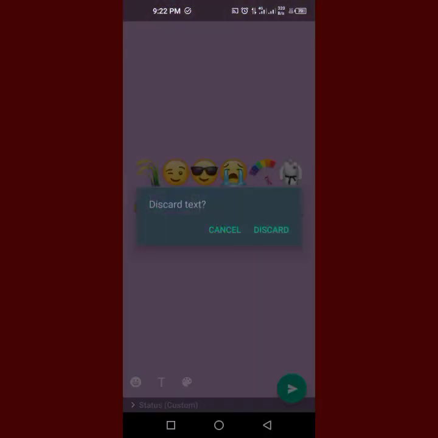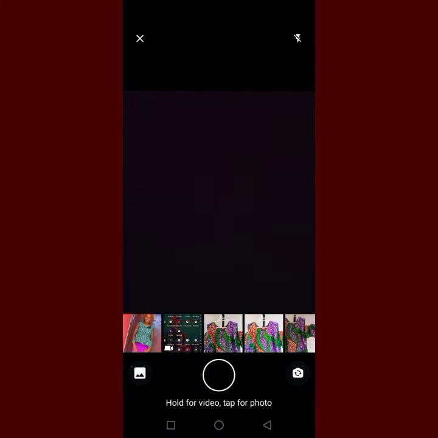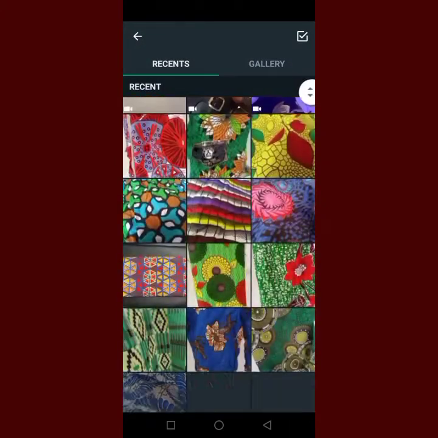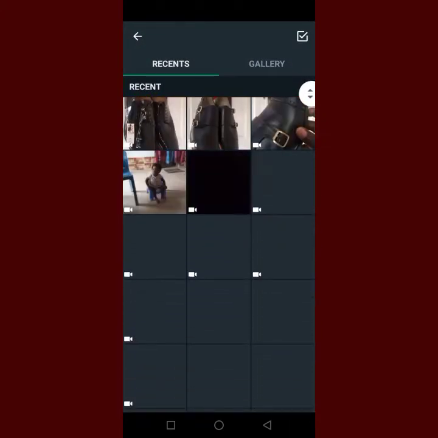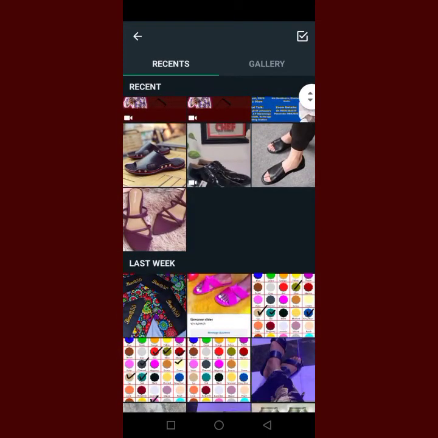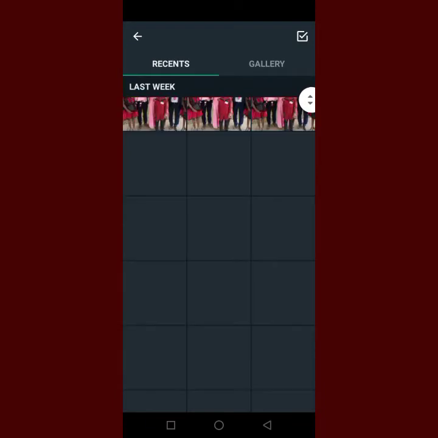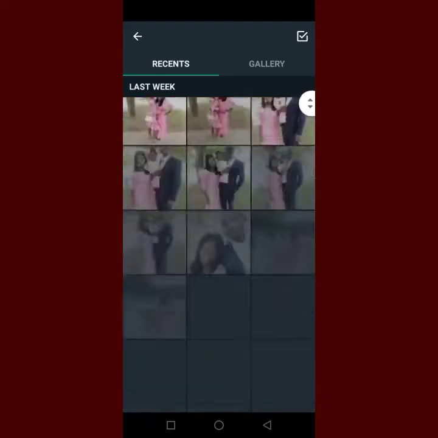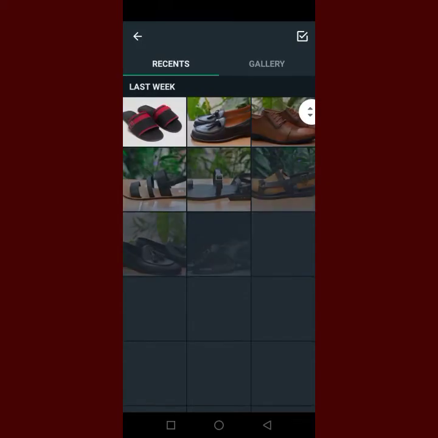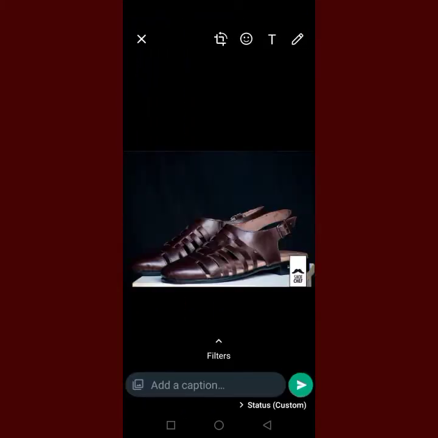So the second thing you can do is click on this camera icon here, and it's going to give you gallery options of your pictures. So from here you can add any picture you feel like adding to your status. So let's say I want to add a picture from my gallery, I can just click this picture of this shoe.